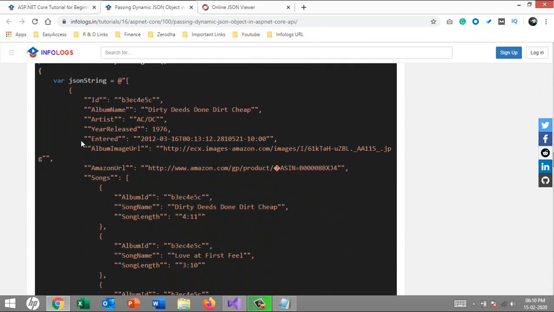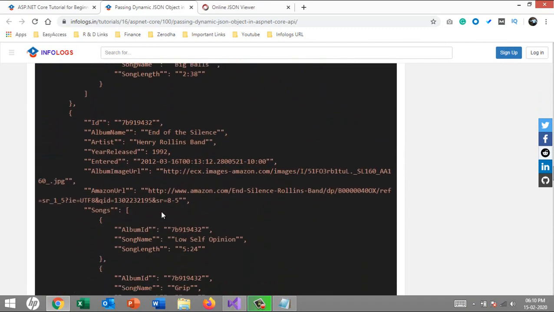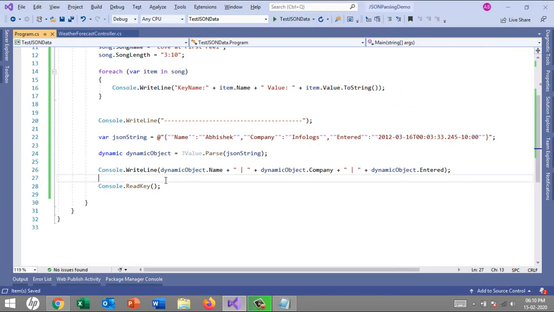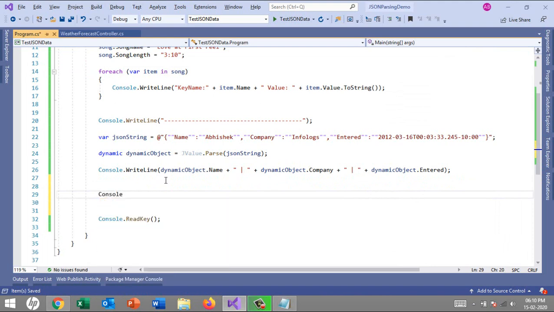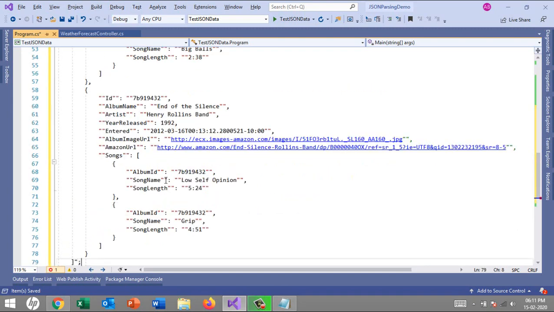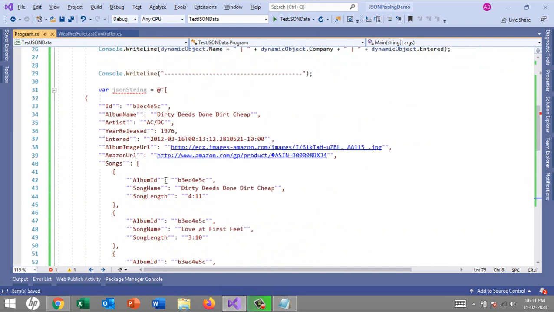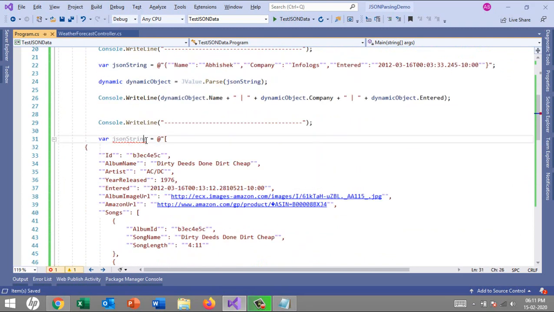I'll copy the whole stuff and then we'll delete whatever I don't want to use. Again here I'll write Console.WriteLine for the separation of things so everybody can get a clear idea. Just copy it, and here I don't want the JSON string album, so I'll remove all the other stuff.